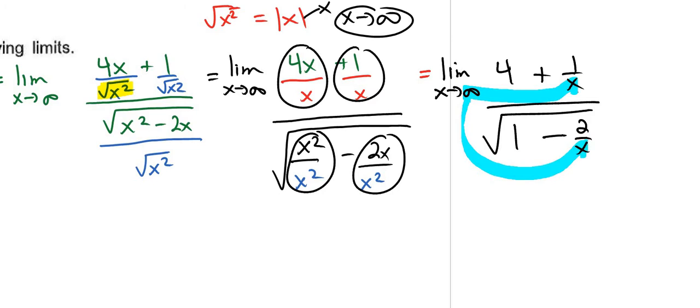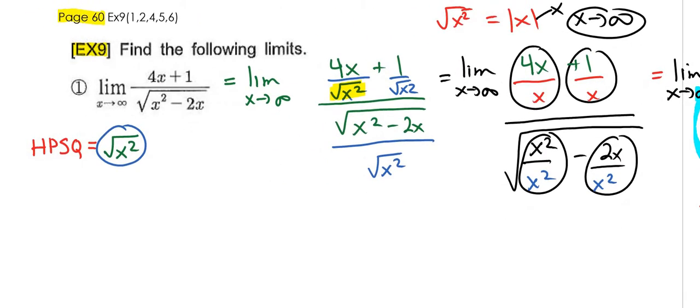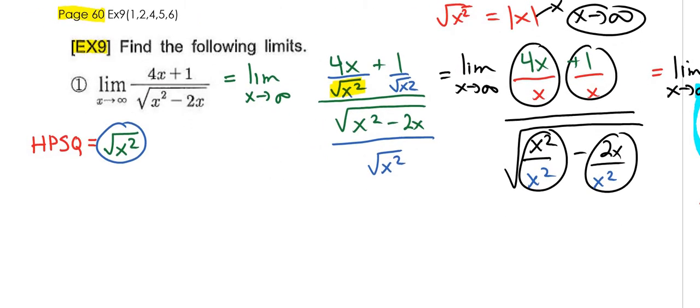Now we can go ahead and plug in infinity for all the x's. When we do that, we know that these terms just go to 0. So now you're left with 4 in the numerator and the square root of 1 in the denominator, and the final answer is 4. So a little bit of algebra there, and it works out to be 4 as our final answer. Okay, let's go back here, and I will erase all this, and I will show you another method to solve this problem.